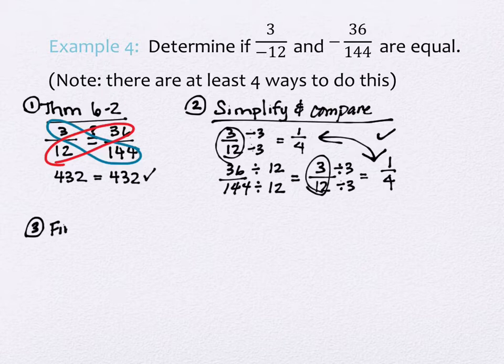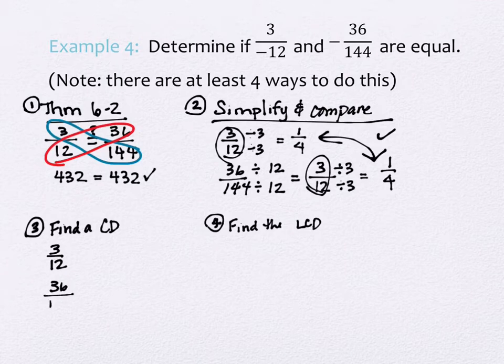A third option is that we could find a common denominator, and just in case you're concerned, the last one's going to be finding a least common denominator. Now sometimes when we find common denominators, that common denominator is the least common denominator. That happens sometimes, but it doesn't have to. For example, on this one, if I had 3 over 12 and 36 over 144, one way to find a common denominator is to simply multiply the two denominators by one another. So I could multiply this one by 144 and I can multiply this one by 12. That's an option. The numbers are very large when I do that. They're not very pretty, but it is an option. And if you're dealing with smaller numbers, it might be a more desirable option too.